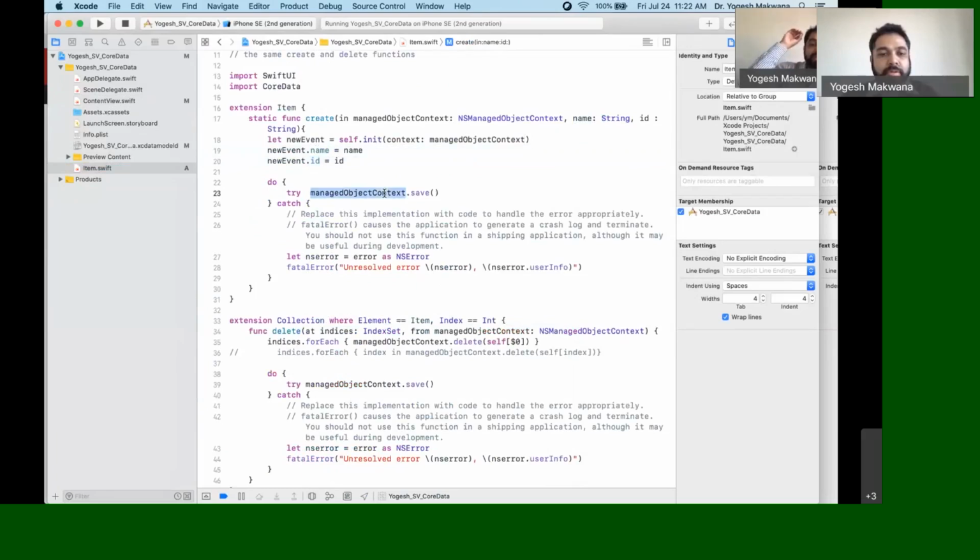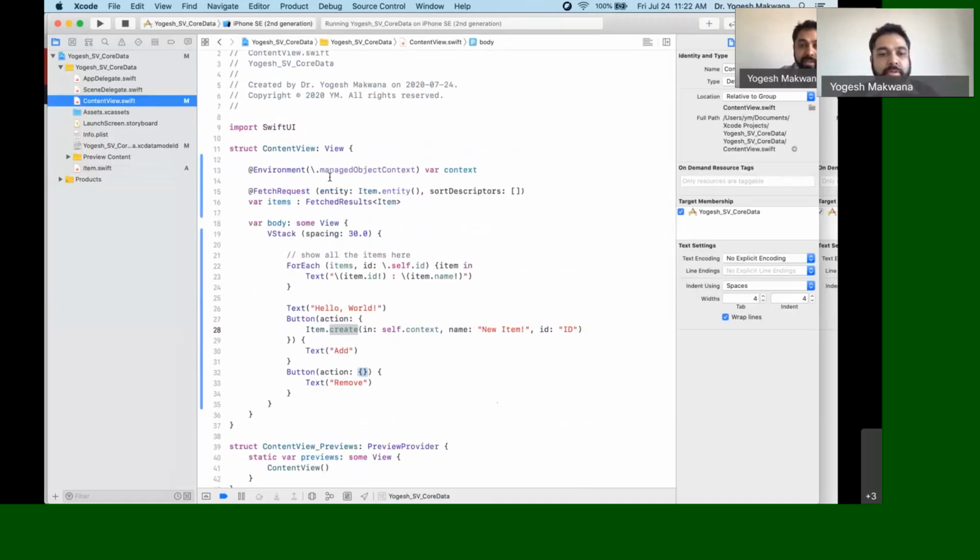It's telling it save this entity, take this new object of the entity called item and save it. And it saves it. And as soon as that is done, due to the property binding, this gets updated. And when this gets updated, this gets updated.